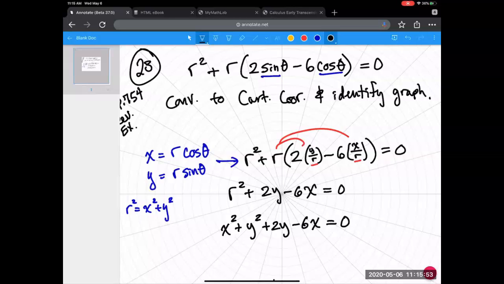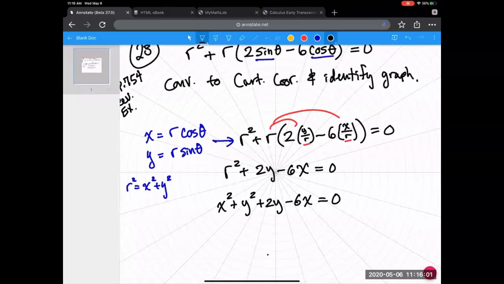Now they might want you to be a little bit more specific about identifying the graph as just a circle. Normally, if you identify a circle, you should say a circle with some particular radius with some particular center. So we'd want to push this a little farther to have proper follow through. But at this point, we're going to get a circle. And the way we can see the radius and the center of the circle is to complete the square. So I'm going to do that.